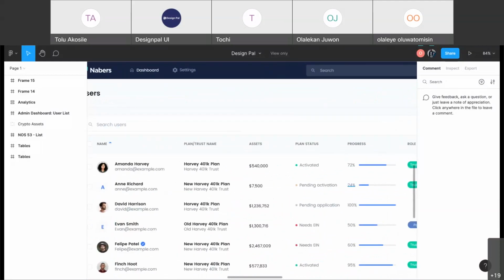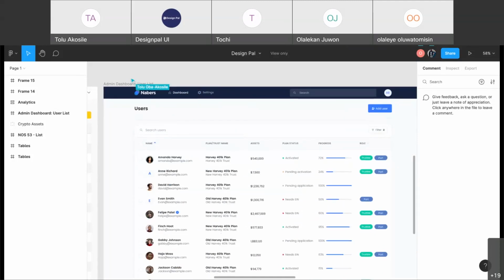Okay, yeah. So there is no divider here, of course, obviously, right? But looking at this table, you have a lot of information being managed here. I wanted to show the subscript that is here. So you have Amanda Harvey, and then this is their email. Imagine you had to stretch all of this out, let's say you had name, email, the plan, and then the trust name. That would be a whole lot, right? So in this case, this is just a way of managing information instead of stretching it out. It's just a way of creatively handling a whole lot of information, right?